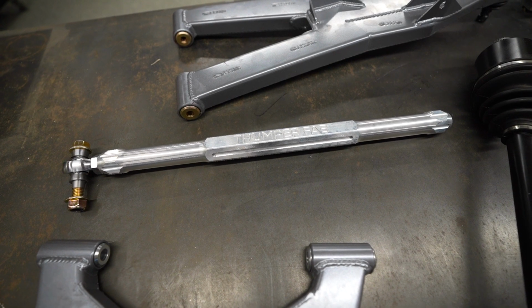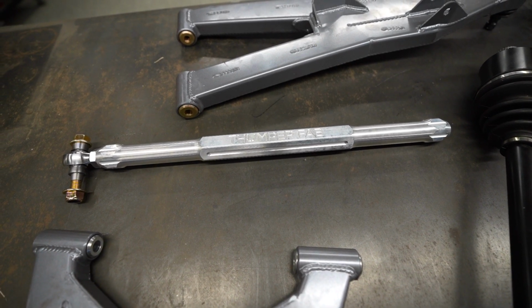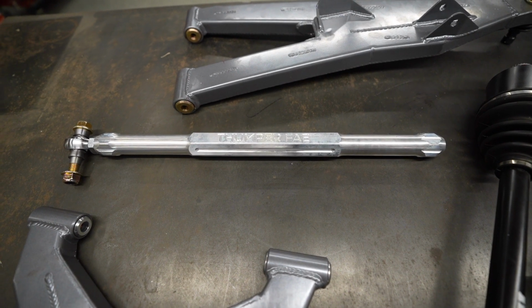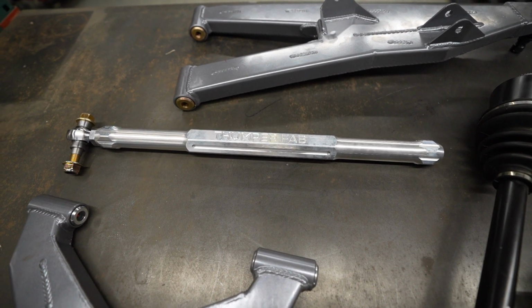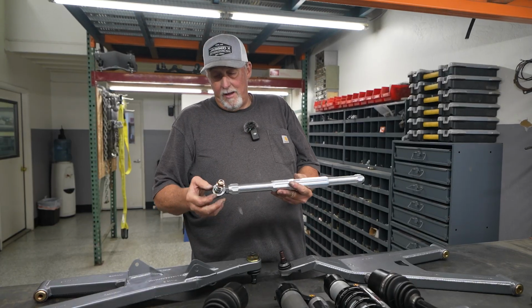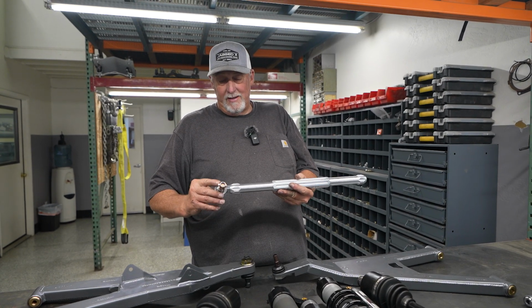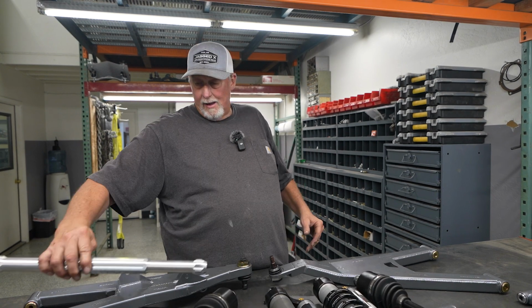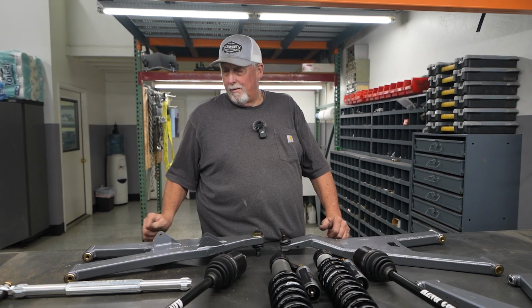These are the tie rods that we were showing you. This is a complete billet tie rod assembly. Way heavier and stronger than what the factory units are. They use a tapered sleeve in here to make sure that they stay tight on the knuckle, and big heavy duty hardware. These are good. Those are going to be a big upgrade.